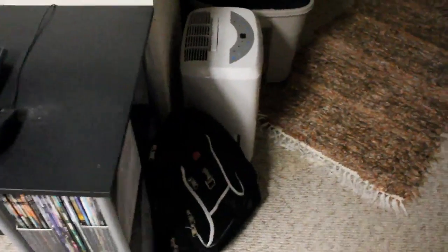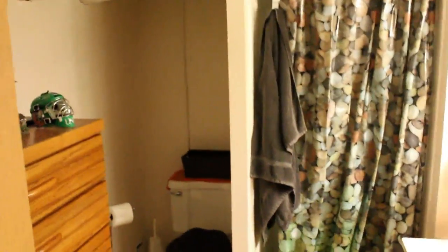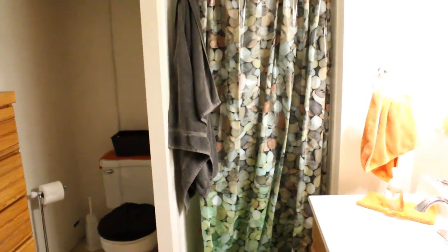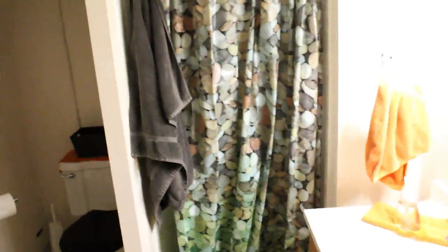Continuing on, we have a backpack over here, a dehumidifier, blankets, a storage room, laundry room, vacuum, stairs to go upstairs. Let's go ahead and take a peek in the bathroom because the bathroom is awesome — just a standard bathroom. Usually last year there was a rug right here, and there's no towels up there. Our upstairs shower, which is the nice one, actually has a leak right now, so we can't use it. We've got a shower down here, which really sucks because the shower is crappy.